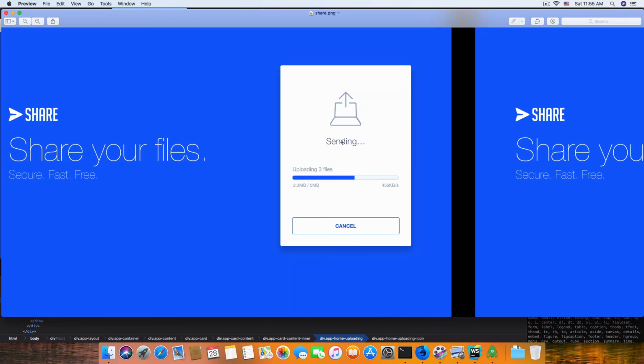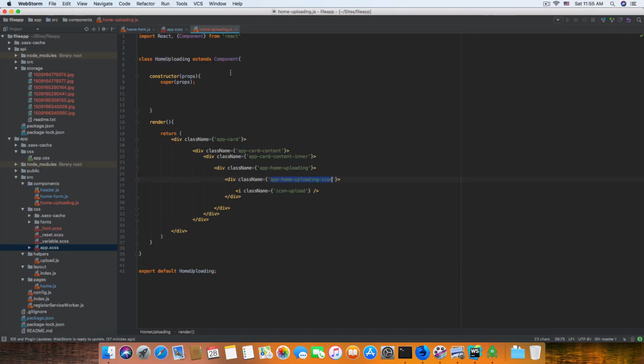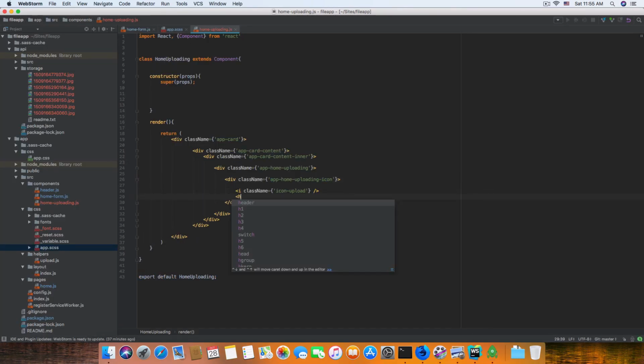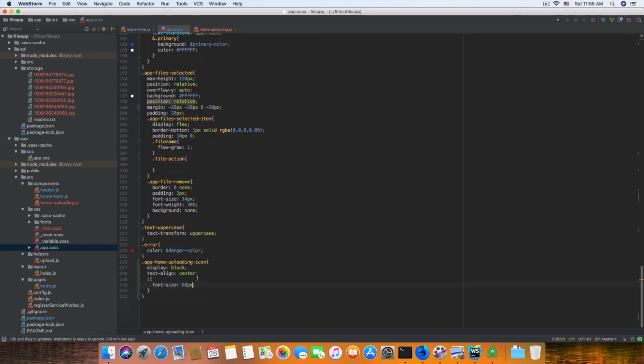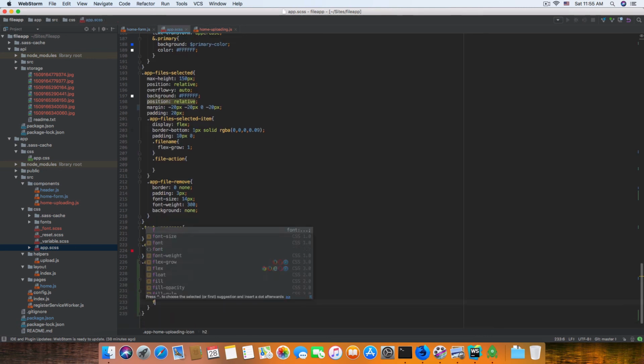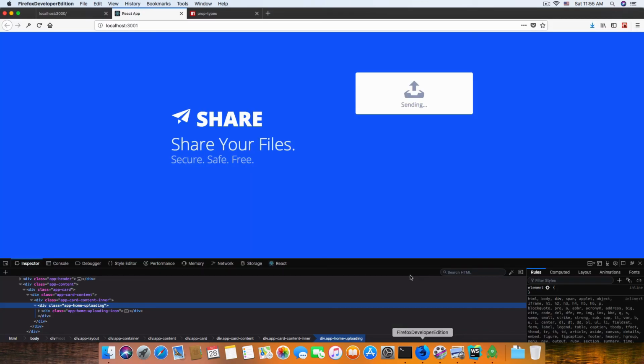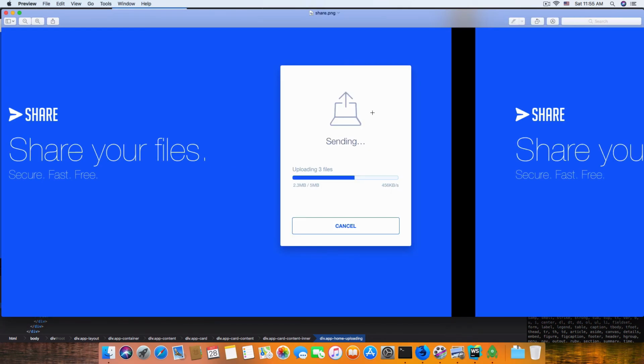And we have a sending text. Alright, a new icon, the sending one with three dots. Right, sending uploading icon, font size 17 pixels. Right, sending. I want to give it a circle border.